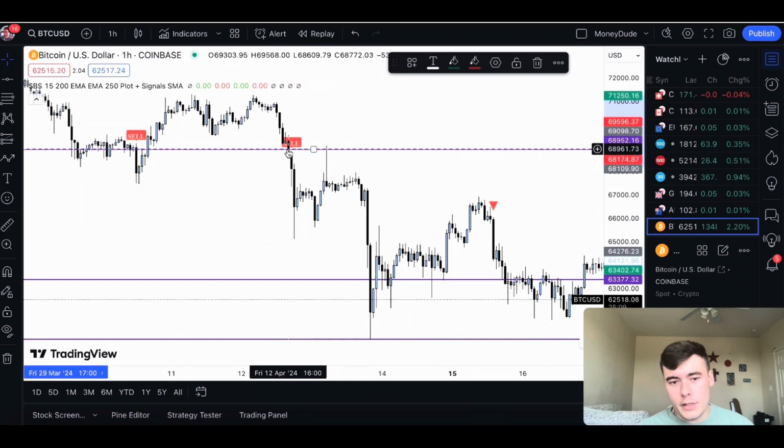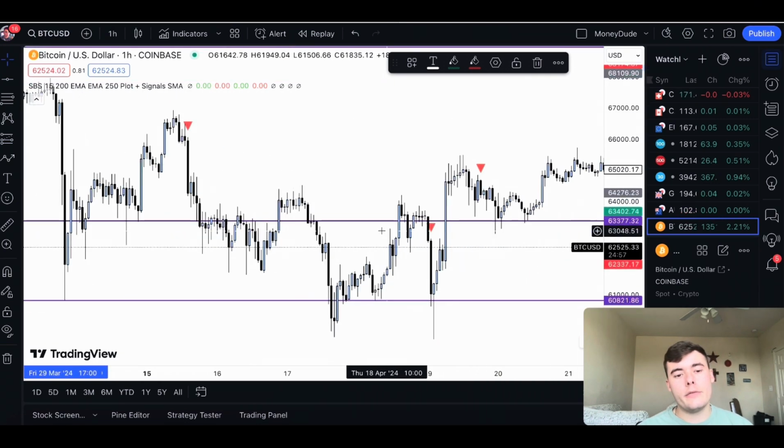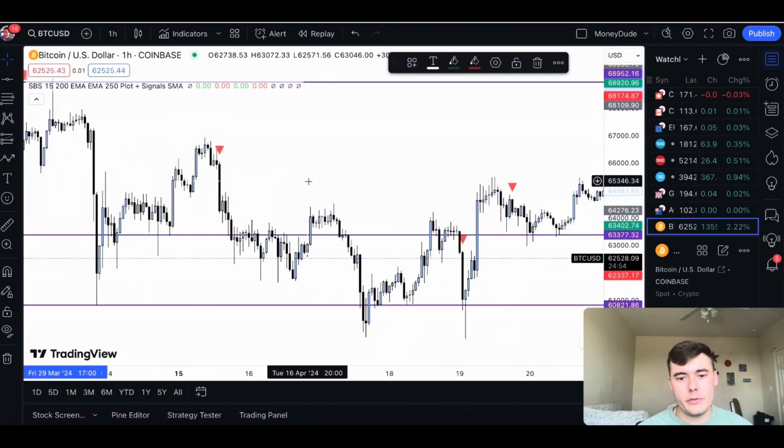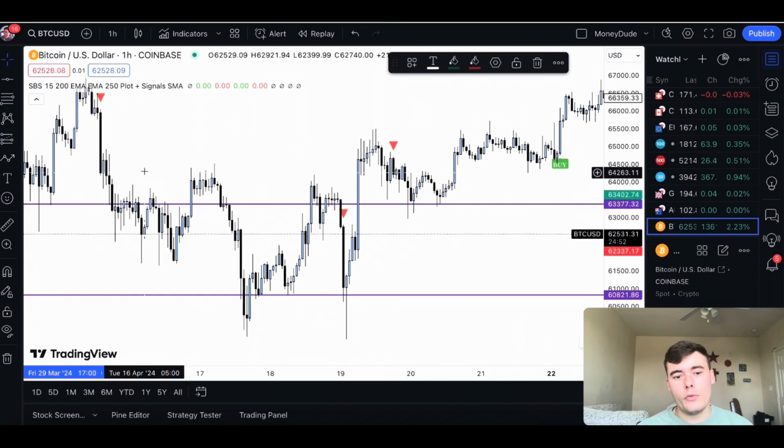This is a kind of good setup right here. You could have taken this, because we have closed with strong momentum down, and we're near an area of resistance, and we're in a downtrend. So you could have taken this, and you would have made a nice little play. All right, we wouldn't have taken this because we're not even close to the resistance. Right here, we're still in a downtrend. Perfect. You would have made 3-to-1, 2-to-1 right here.